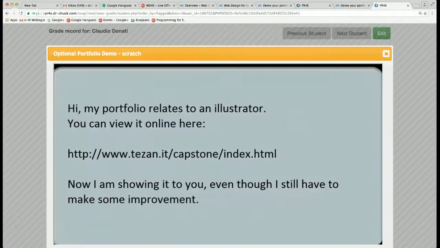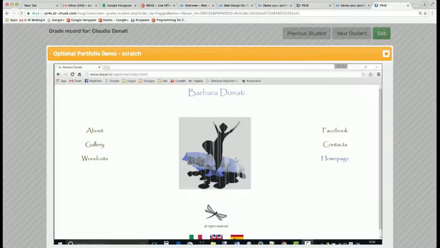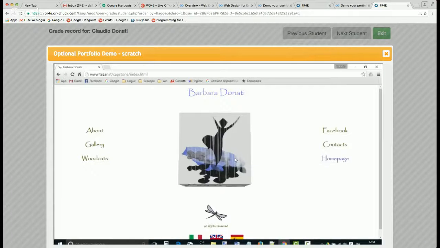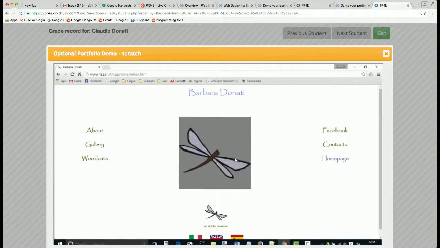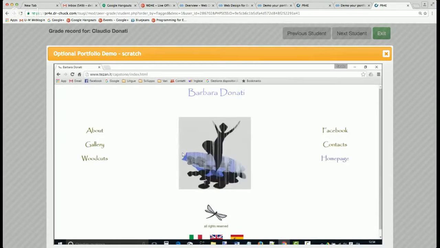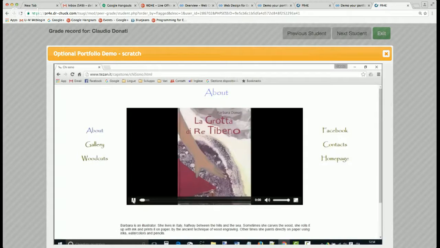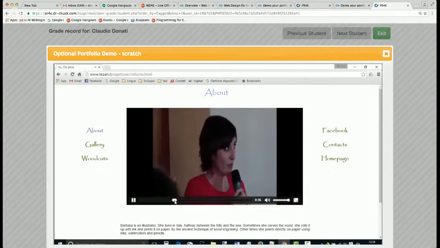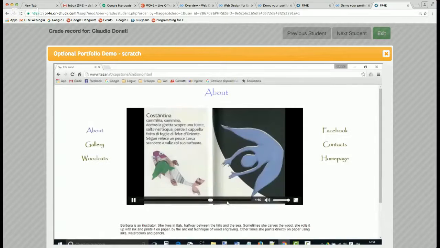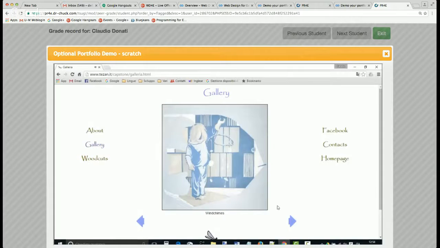But what Claudio does is he walks you through the whole site. You know, no one has to look for what's there, what's not there. He has the text and the description. So I'm not actually touching anything right now. He's showing off this artist's site, kind of moving the mouse around so you can see how he has the hover, how he has a video, a lot of different options. So I'm just going to sit back for about 30, 40 seconds. And so there's no sound, but you can kind of watch what he's going through.